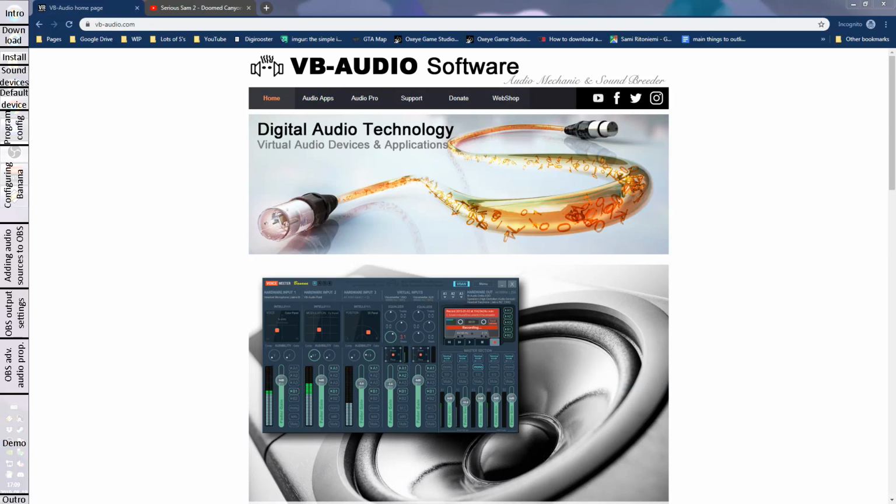Hello, I am going to show you how to do the setup that I use for streaming and recording concerning audio. I have a setup that lets me stream game audio, my microphone, stream notifications, Discord and music, but then lets me record all that without the music, so I can upload my streams to YouTube without the music, preventing it from getting copyright blocked. That's the main reason I have this.